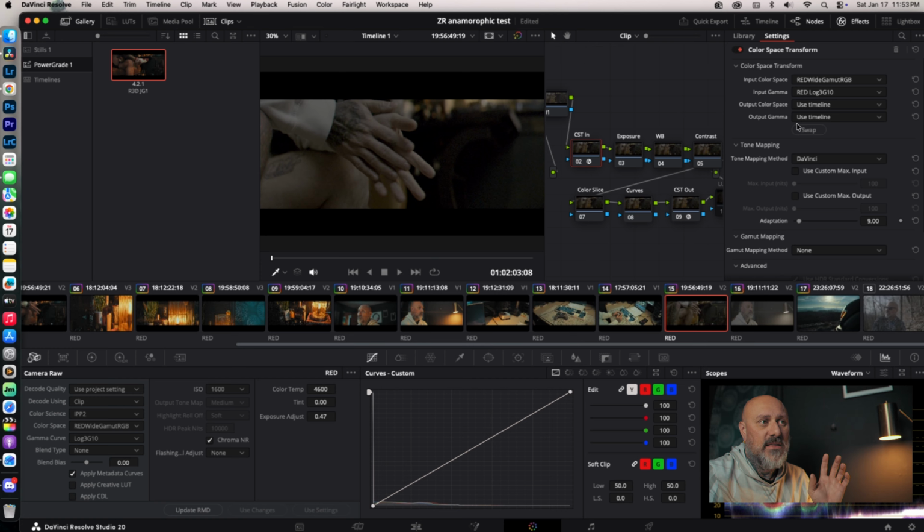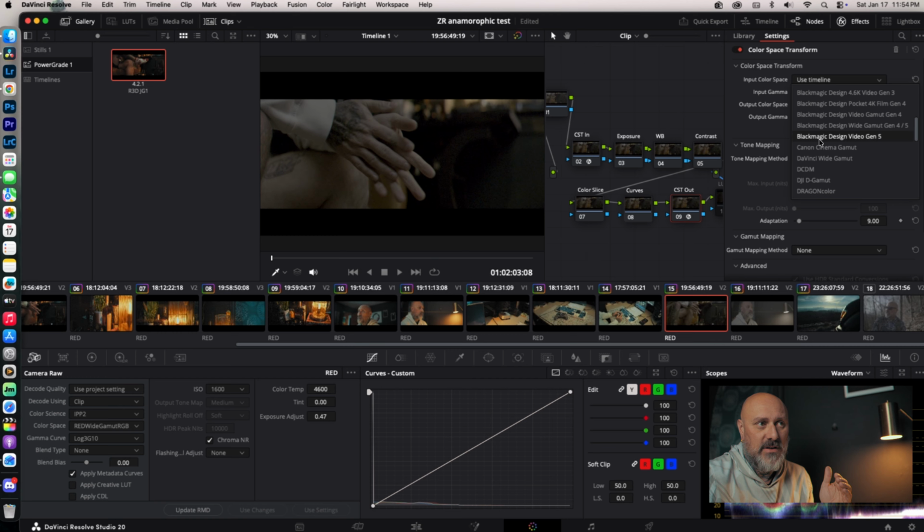Nothing crazy. All right. Our output color space, since we've changed the settings in our project settings, will be DaVinci wide gamut and DaVinci Intermediate here for the last one. So I'll pause here for just a second so you can see these things. It's RED wide gamut RGB, RED Log3G10, DaVinci wide gamut, and DaVinci Intermediate are the settings here. Okay, then over to your CST out. Since we left in DaVinci, we need to come back into DaVinci. So wide gamut, intermediate. We're just kind of doing some of these backwards, but here's where it gets a little different.